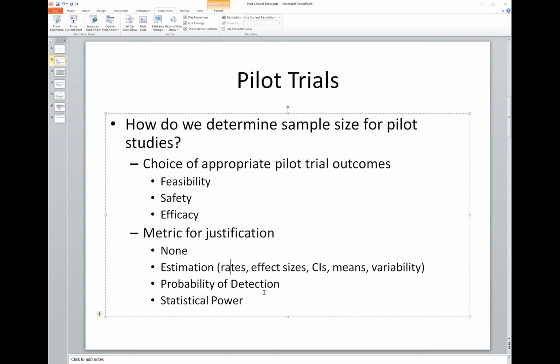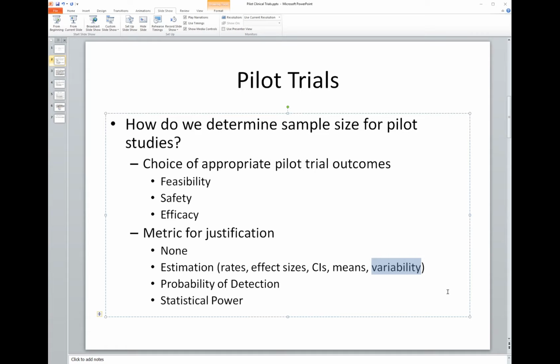The other component is not just the mean treatment effect, but the variability in our outcome measures, and this can actually be quite important. If we want to justify our clinical trial, say we're doing a blood pressure intervention and we think lowering blood pressure by 15 millimeters of mercury is an important clinical difference, that's good, but we also need to know how much variability we would expect to see in the change in blood pressure. Maybe there's some good literature to suggest what that variability might be, but if we don't have good data on that, we can use a pilot study to estimate this variability, which will be a very important component of the sample size calculation.